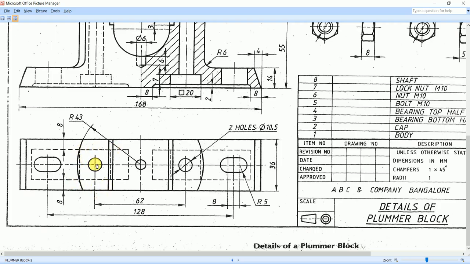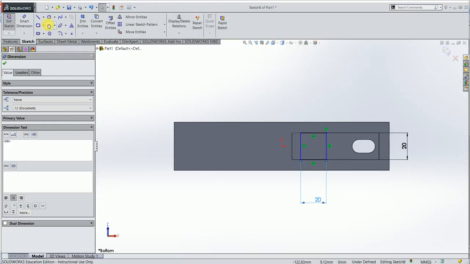Okay, which are present on the left and right side of the middle axis. So that is given as how much here? 62. If it is 62, then from the middle axis, the distance of the square wall should be how much? 62 by 2, that is 31 mm. So therefore what I do now is I'm going to give the distance now.